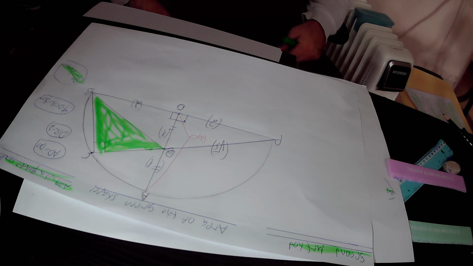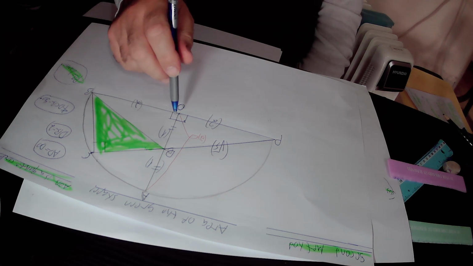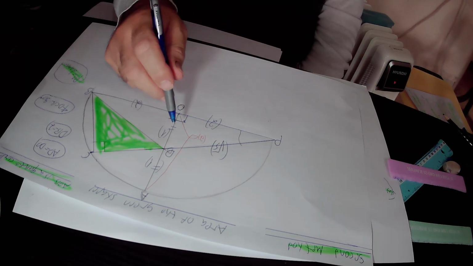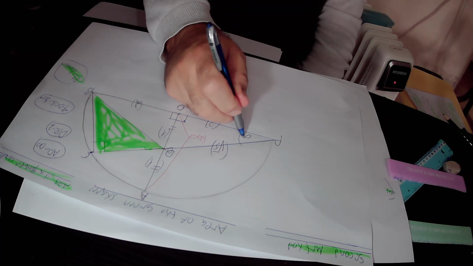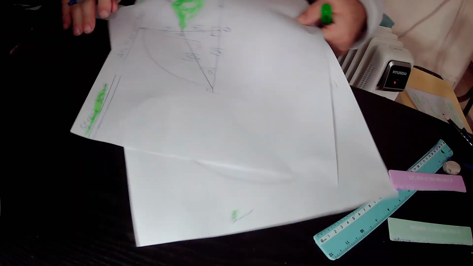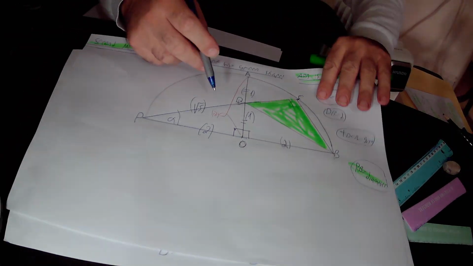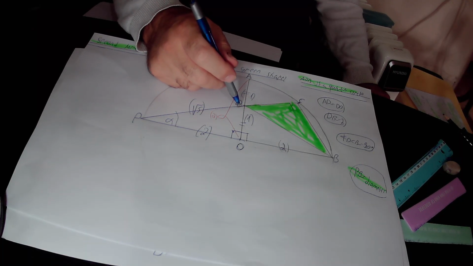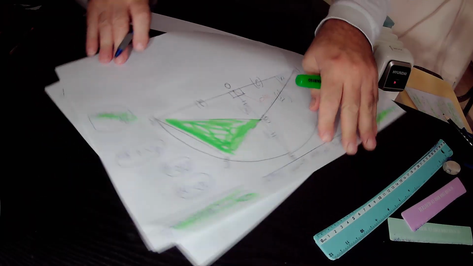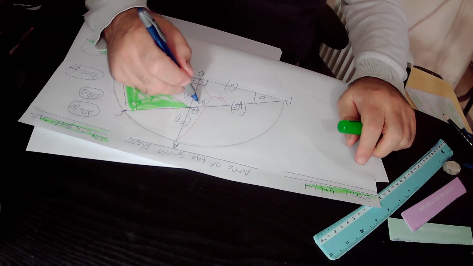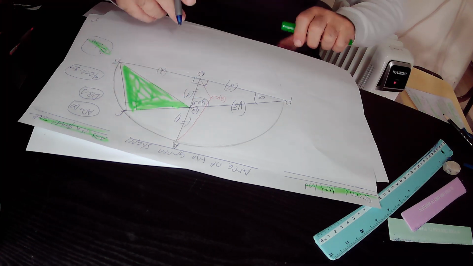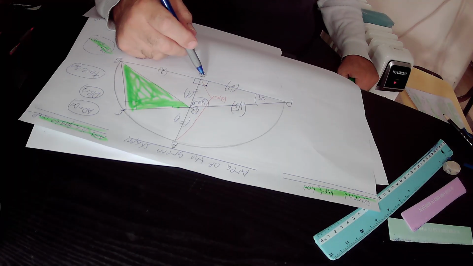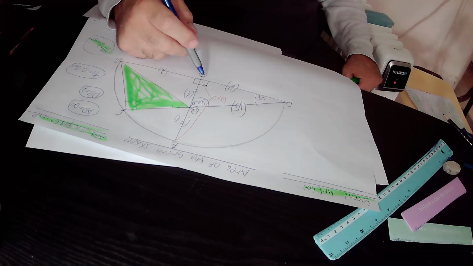In the next step, we'll focus on this right triangle OPD. On this right triangle OPD, we'll define this angle DPO as alpha. So in this right triangle POD, this angle equals alpha, this angle equals 90 degrees, and therefore this angle must be equal to 90 degrees minus alpha. Why? Because 90 degrees minus alpha plus alpha is 90 degrees, and 90 degrees plus 90 degrees is equal to 180 degrees, that is the sum of the angles in any triangle.